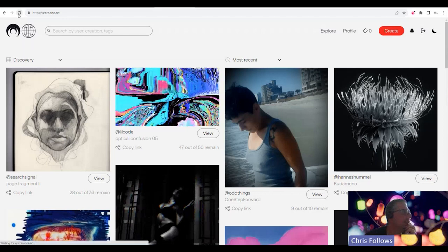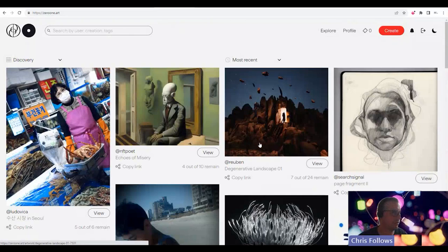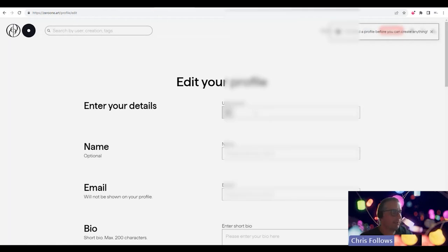And then you get that option to create a piece of work, and then you've got 24 hours until you can create another piece of work. But once you've created and shared a piece, you get 10 passes. At the moment, I've got 0 passes here. Basically, the create process is very simple. You've got to set up a profile first.